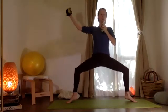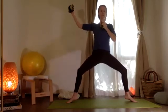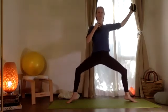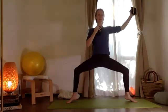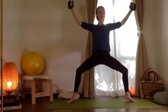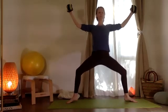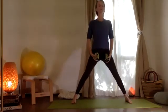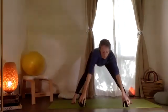One arm out, five, four, three, two, one. Opposite arm, five, four, three, two, one. Two arms, five, four, three, two, and one. Exhale, release. Turn the toes, let them face in. Come all the way down to the floor.